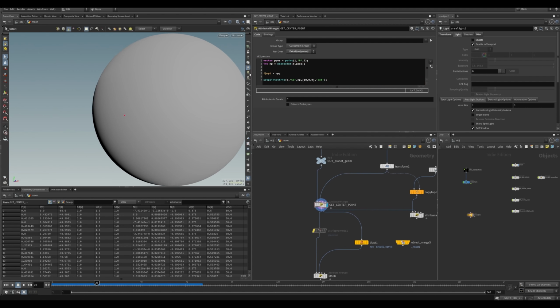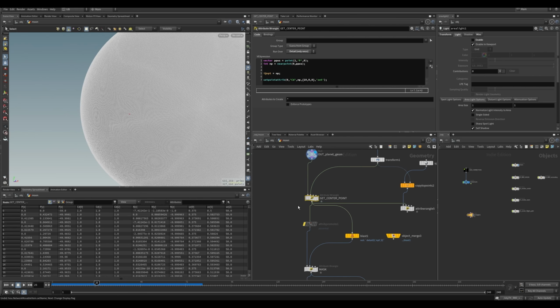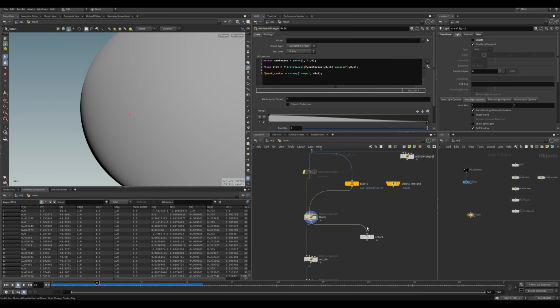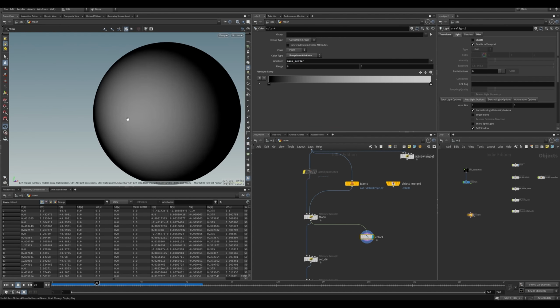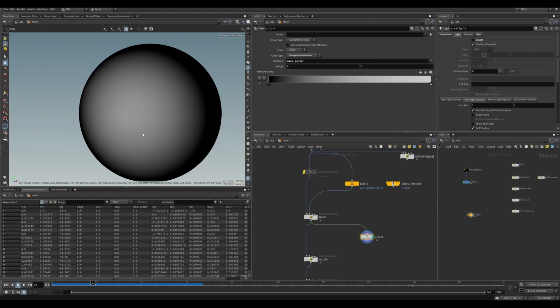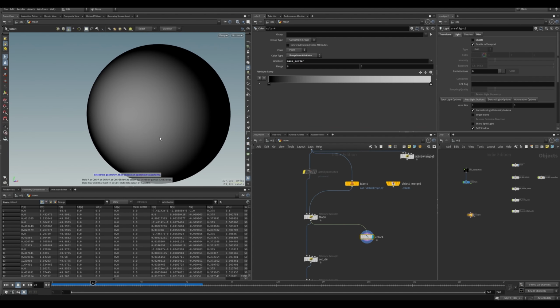So the reason why we're doing this middle point is, yes, we could just go in and select it and just create a group around that and just use it as our middle point. But for the purpose of teaching, I'm going to be doing it the hard way and the long way. The reason we need that middle point is so we can create our mask. So with that middle point, we are then using its position, subtracting it, and creating this mask.